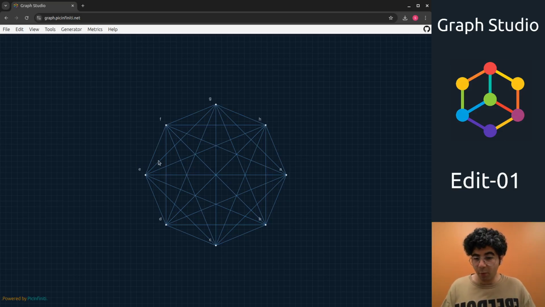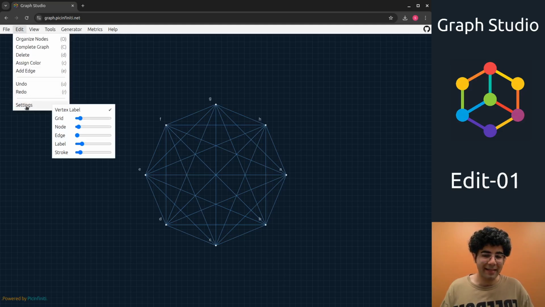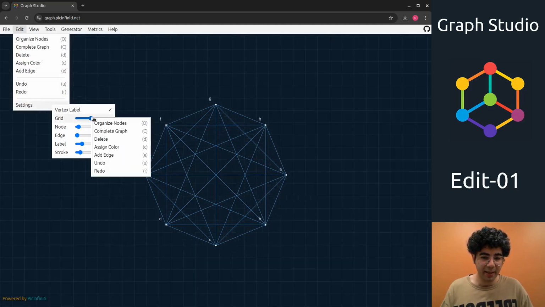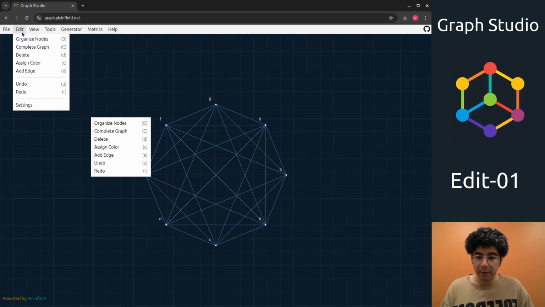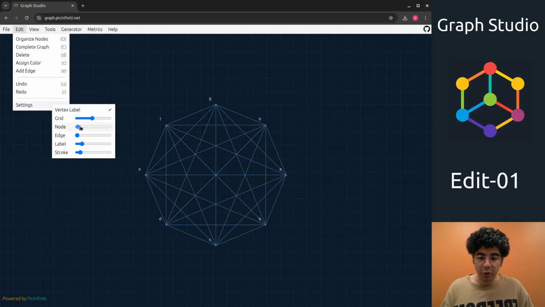The next thing I want to teach you in this video, change the size of the nodes, label, edge, stroke, and anything you see here. Come to edit menu. In the setting, you can change grid size. You can change node size. You can change edge size.